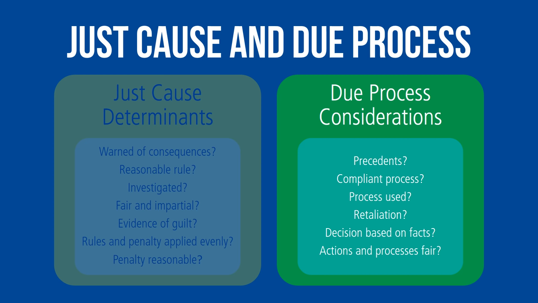Due process, like just cause, is about fairness. Due process is the requirement that the employer use a fair process to determine if there has been employee wrongdoing and that the employee has the opportunity to explain and defend his or her actions. Oftentimes, this requires a company to properly investigate the reasons for personnel decisions and to give individuals an opportunity to express their concerns to unbiased reviewers of the situation in question. Organizational justice is a key part of due process. This figure shows some factors that should be considered when combining an evaluation of just cause and due process, and how HR managers address these factors determines whether the courts perceive employers' actions as fair.